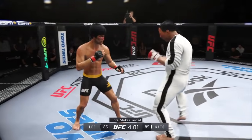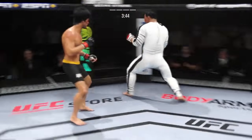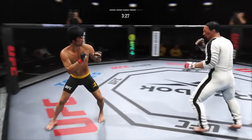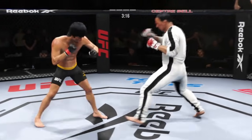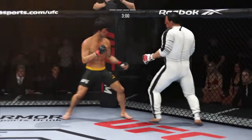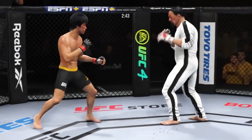Good stick. Some nice back and forth action here. Oh, nice right hand. Oh, perfect timing on the Superman punch. Outstanding kick there by Lee. He's looking to land the right, just out of range. Uppercut there, blocked. Whoa! He needs to start looking to finish now because he's got his opponent hurt very bad. He is getting lit up right now, John. Throwing that jab yet again, out of range.